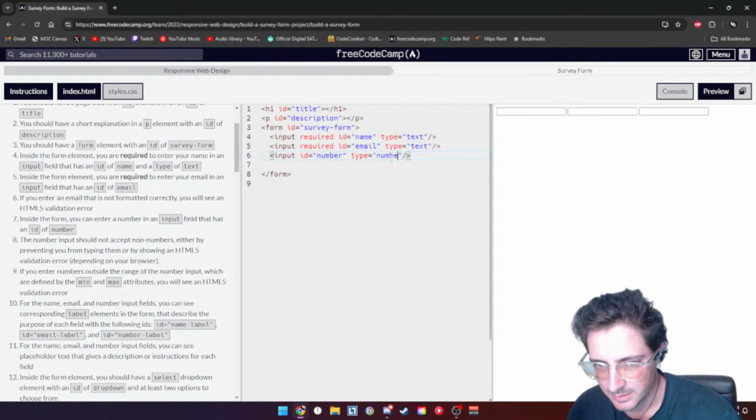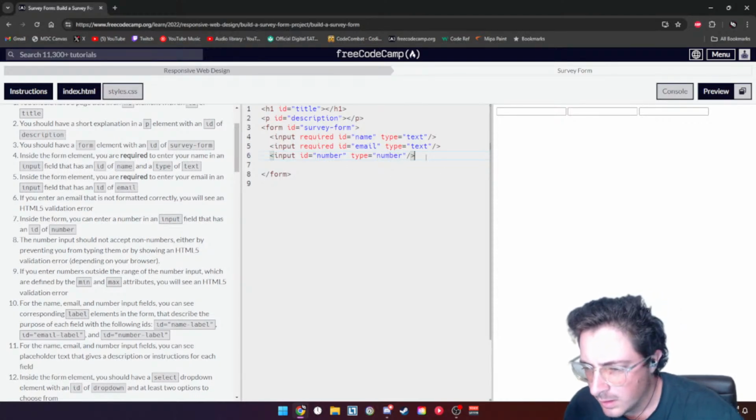The number input should not accept non-numbers, either by preventing you from typing them or by showing an HTML5 validation, depending on your browser. Okay.